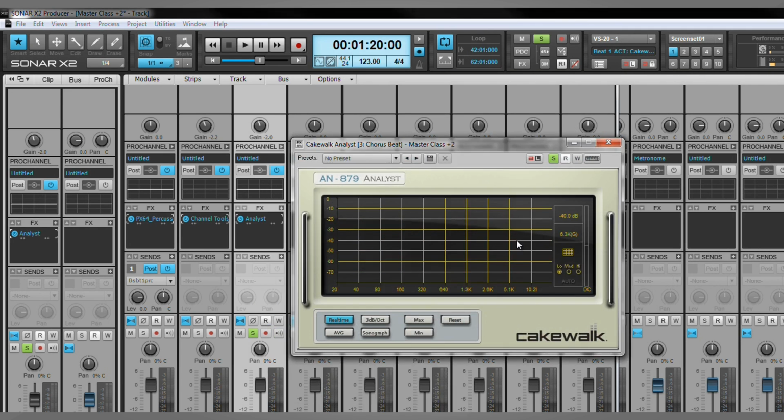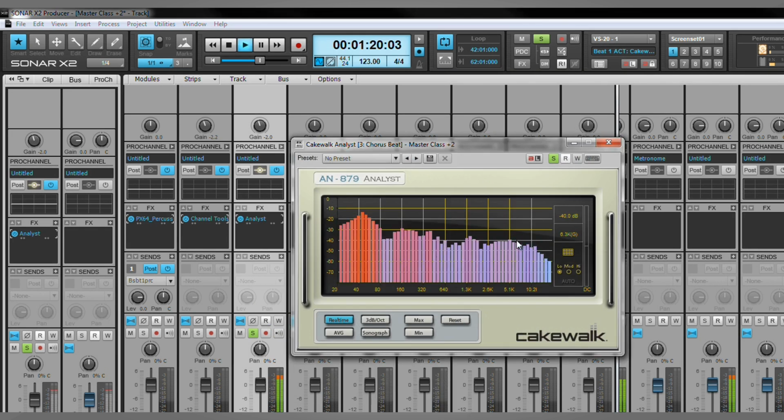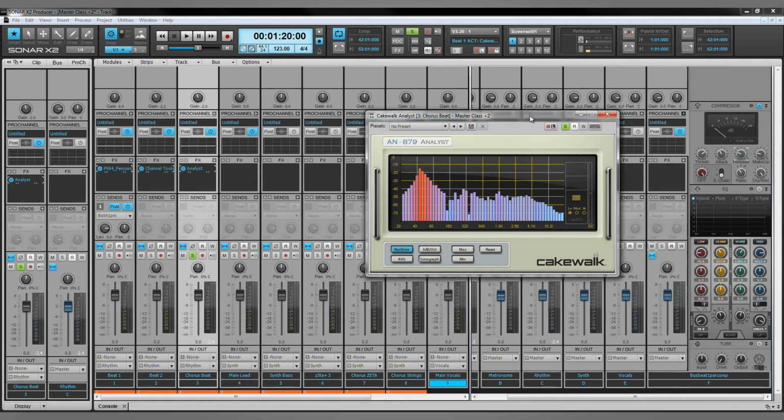Okay, so let's hit play and see what shows up. Okay, we are looking at the numbers at the bottom which show us our frequency span, and straight away I can see that when the snare hits, there's an increase in the 5.1k region. So this now gives us a good indication of where to boost in order to enhance the current snare sound.